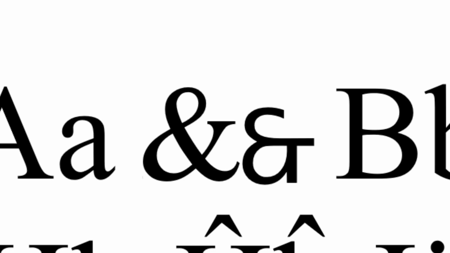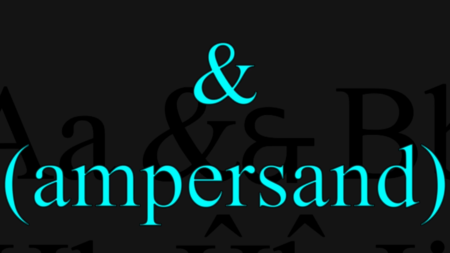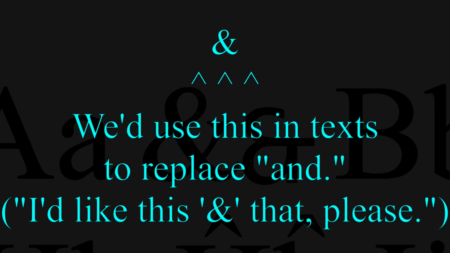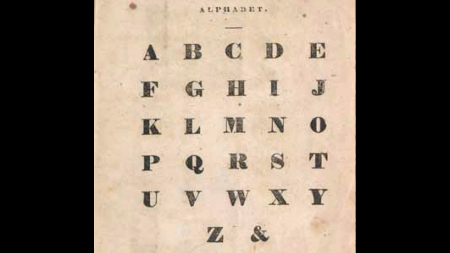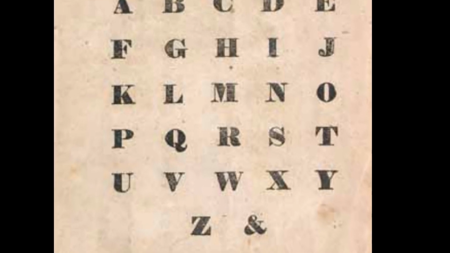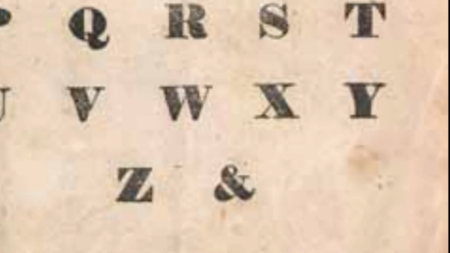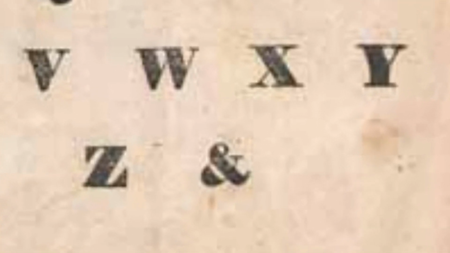That's because you can use either ash or this symbol. You know what this symbol is, right? This is an ampersand. That's the actual name of this symbol. Lots of us use it in text as a shorter way of saying and, like when you're making a list, so like this, and this. So we could use that as a letter, and we can use it as a short A sound. And of course, I bet you didn't know this, ampersand was actually in the alphabet before it got dropped out. So this is really cool that we can use it again for a letter to represent a sound.